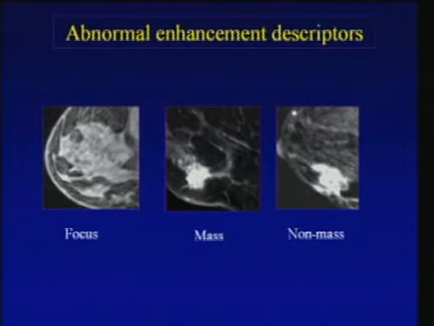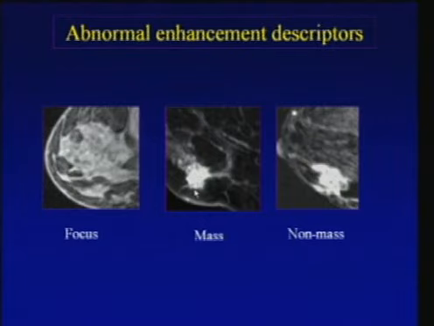For the purpose of this talk, unless otherwise specified, all images have been obtained at the 3 Tesla, and all of these are post-contrast subtraction images that you're looking at. So on your left, this is what we mean by a focus, just little tiny dot-like areas of enhancement in the background of normal tissue, and just that this appears a little bit brighter than the adjacent normal tissue.